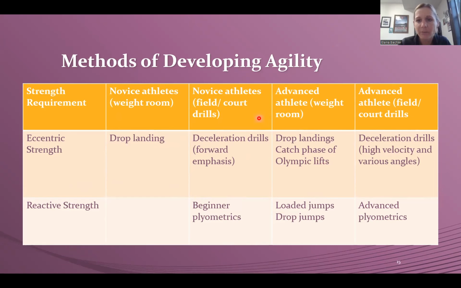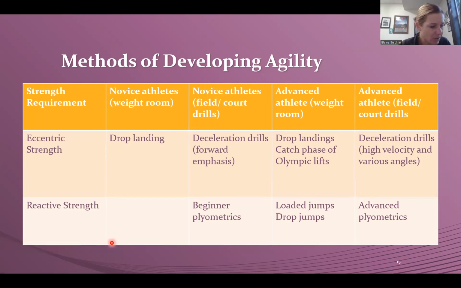Okay. In the weight room for our advanced athletes, we're going to do some of those drop landings. And then as we focus on those Olympic lifts, that catch phase is eccentric heavy because we're trying to absorb the weight from the action. So again, those elements will help us with that deceleration phase in agility.